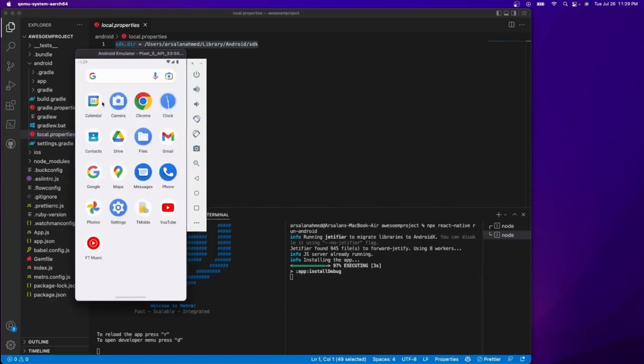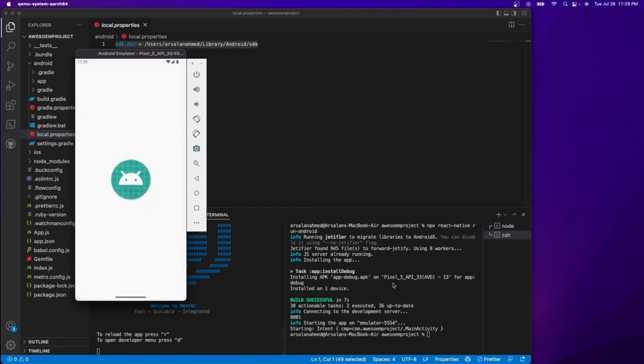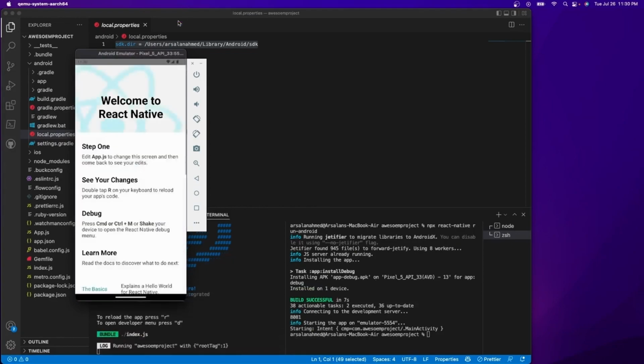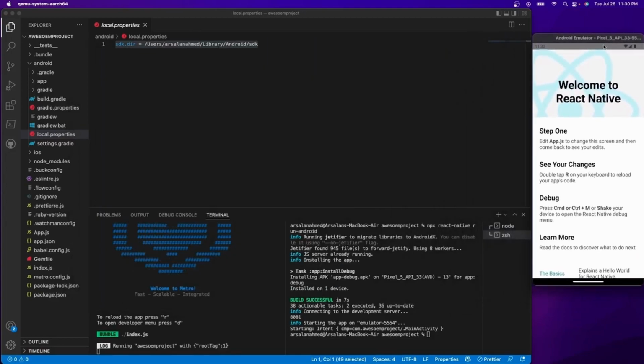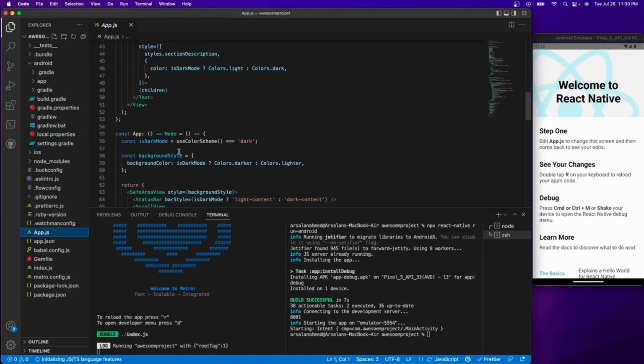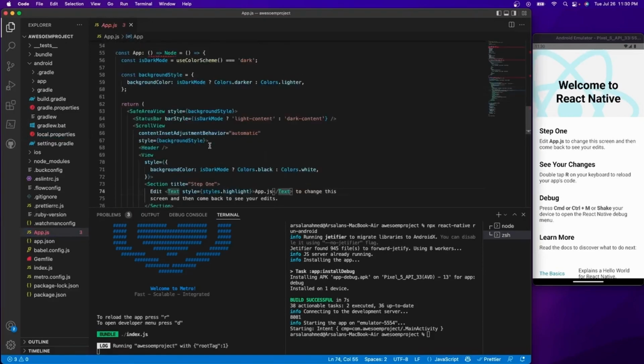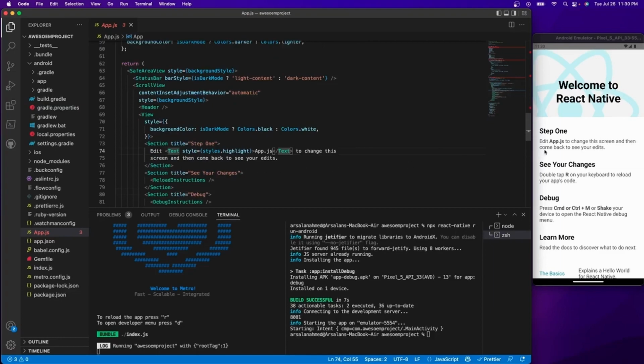So we should see that it's installed here eventually. Now it's connected, perfect, and now it's installed, and it is bundling, and it works. Let me make a quick change here, just to make sure that everything is working as it should. If I go into App.js and change the text to welcome to React Native, I'll just put a bunch of S's here, save it, and now we should see S's right there. Perfect. So now we've set up React Native for Android.